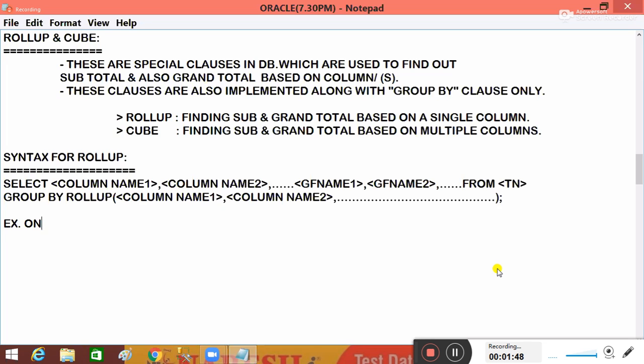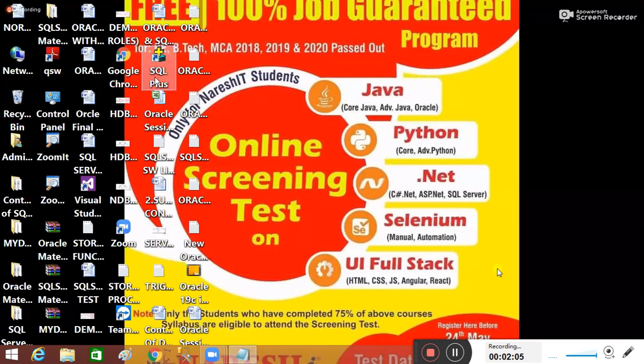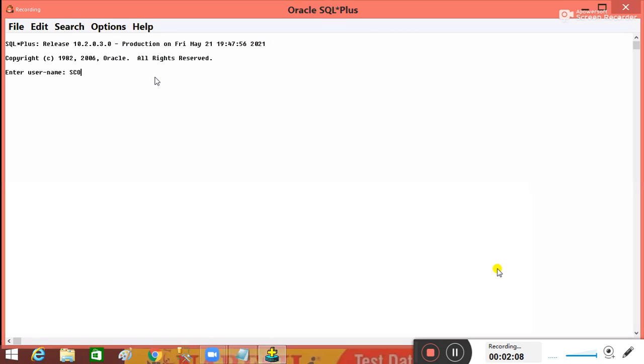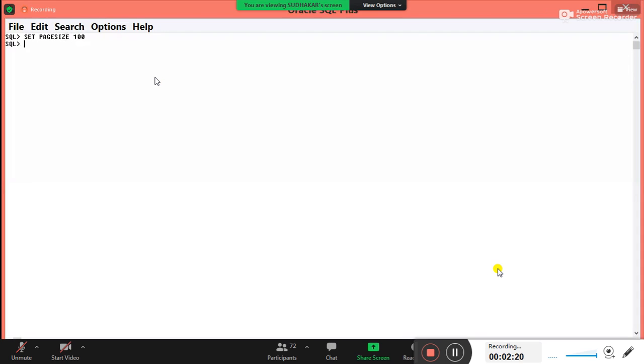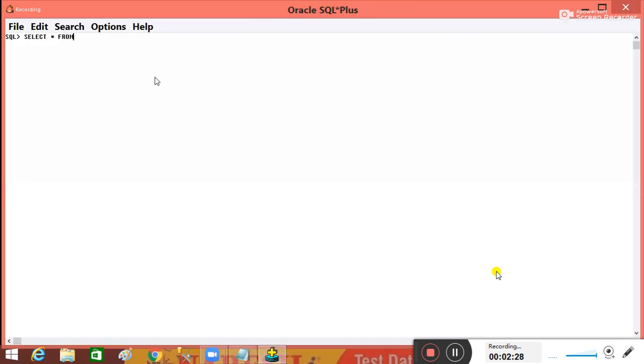An example of ROLLUP with a single column. This is your table.